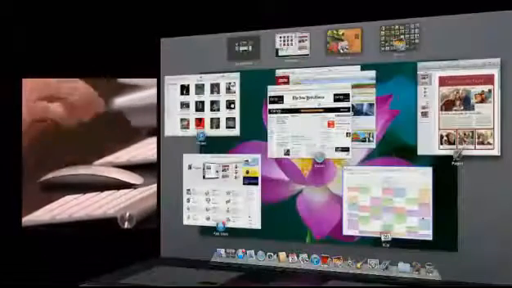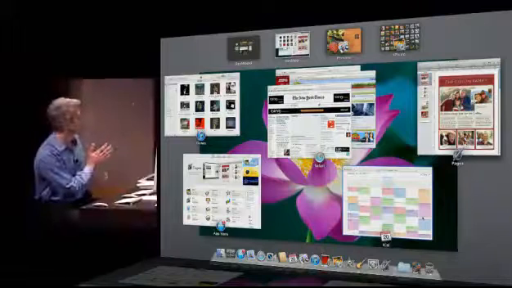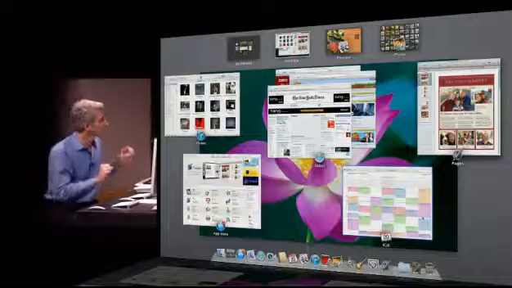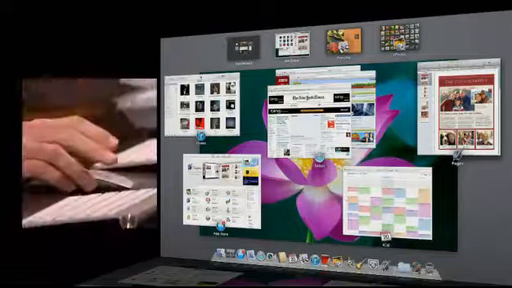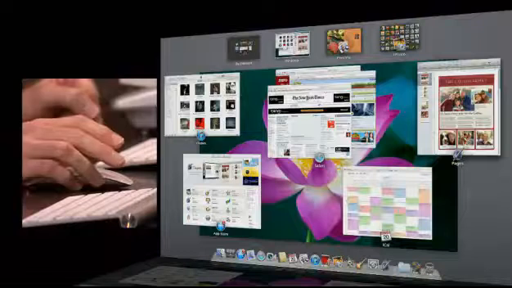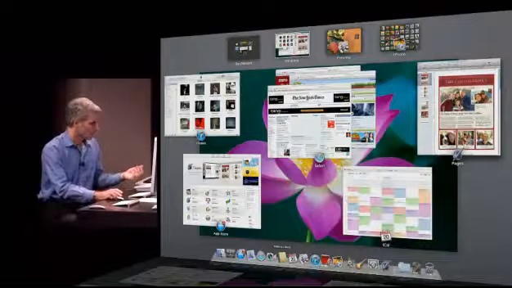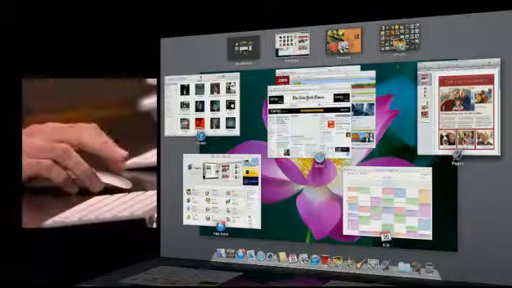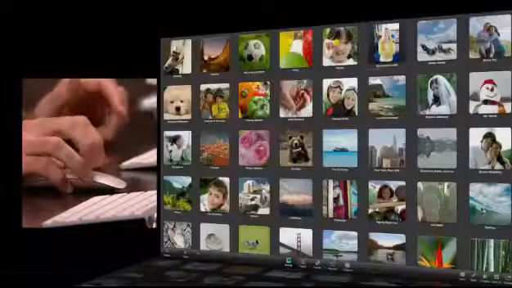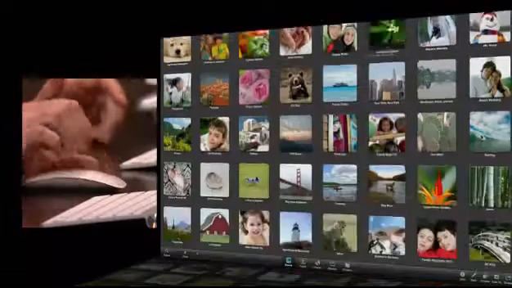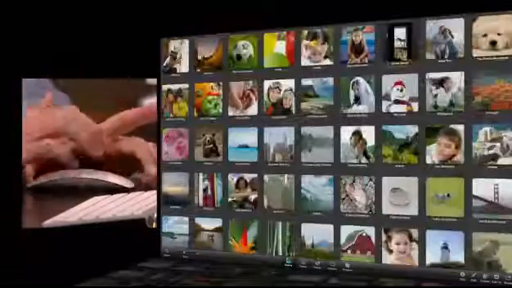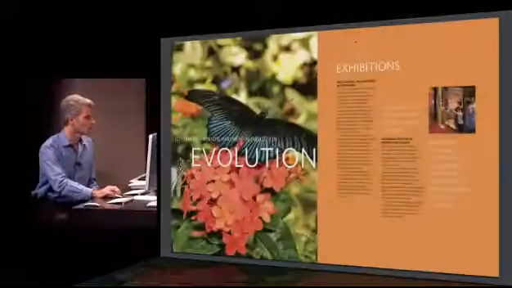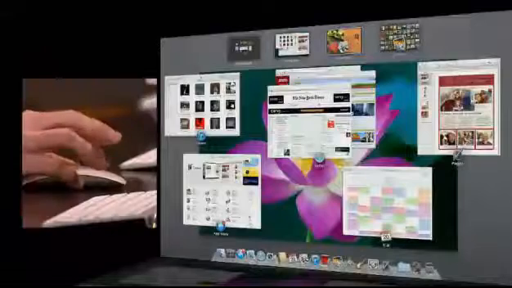With a gesture on my trackpad, I enter Mission Control. We see I have a beautiful Exposé view of all of my windows. Across the top here, I get my full-screen apps, my Dashboard, and my desktop. And along the bottom, my Dock, so I can get at all my apps. With a click, I can get to anywhere. If I want to get to iPhoto, I just click, and I'm taken right there. With a gesture, I'm back in Mission Control. I can go to Preview and back, or back to my desktop.